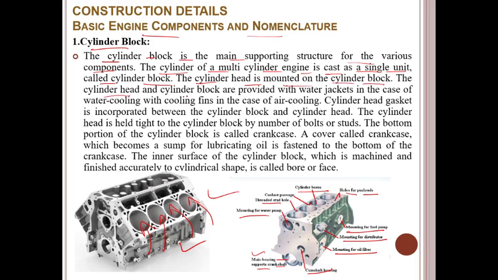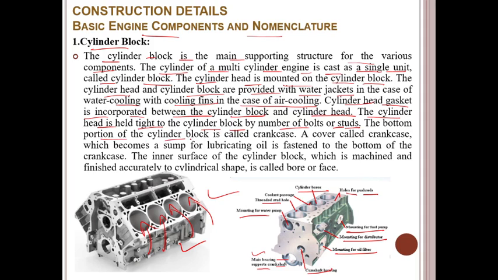The cylinder head and cylinder block are provided with water jackets in the case of water cooling, and with cooling fins in the case of air cooling. So a cylinder head gasket is incorporated between the cylinder block and cylinder head, guys. The cylinder head is held tight to the cylinder block by a number of bolts or studs.